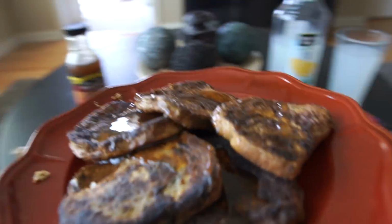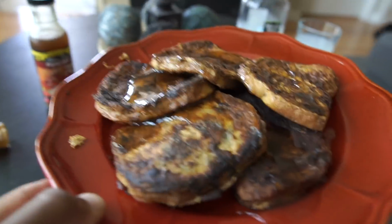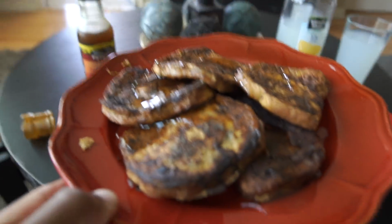Like, look at how good this is. You can't tell me you don't want this. You can't tell me if this pulled up to your front door and someone was like, please eat these, they are for you, you wouldn't want these.